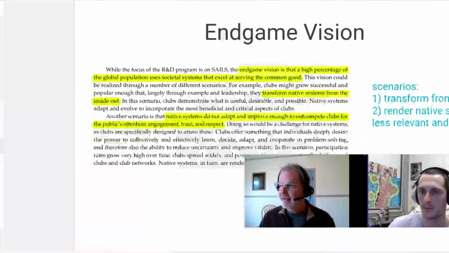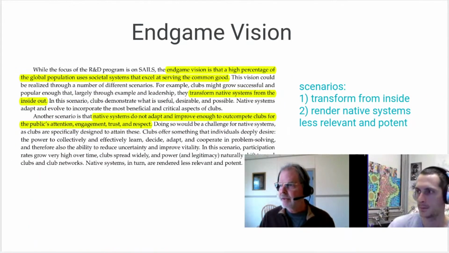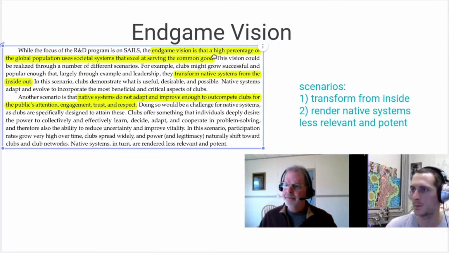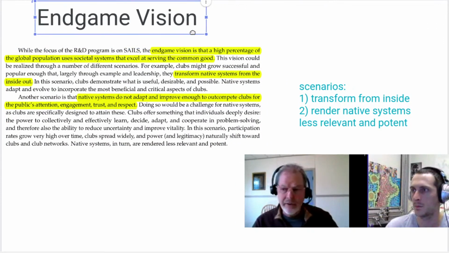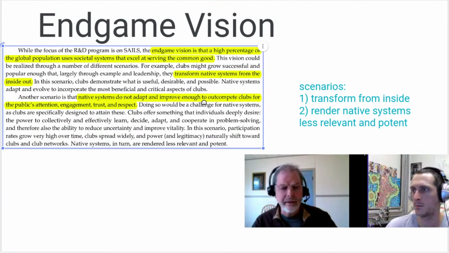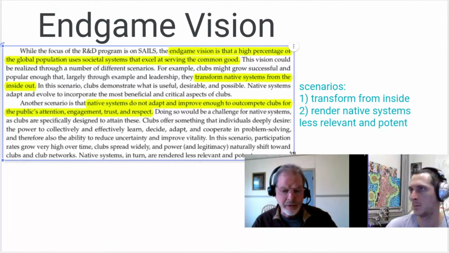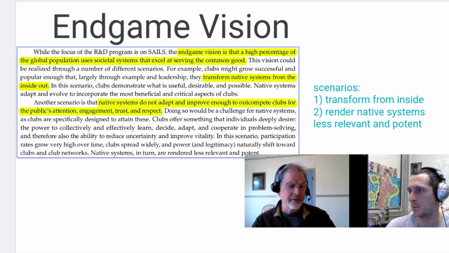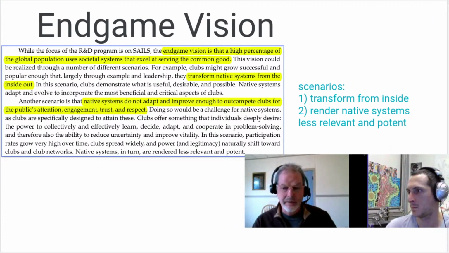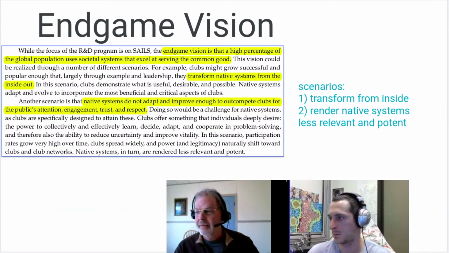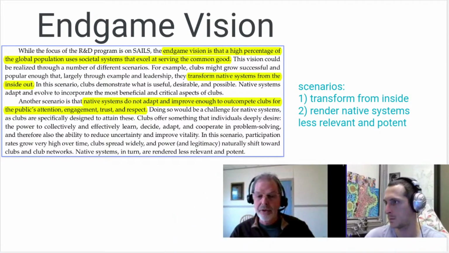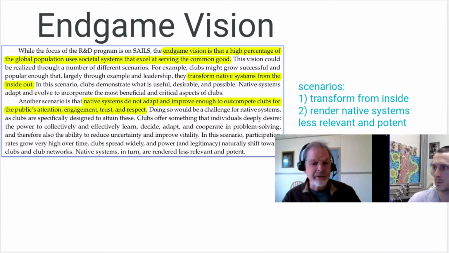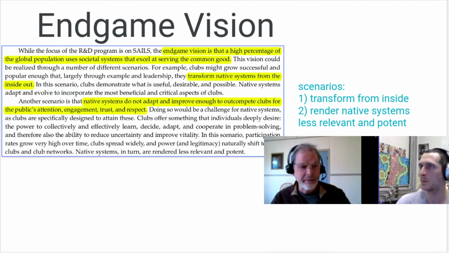Yeah. Next slide. Is this the Endgame Vision? Is that where we're at? Yep. Okay. So where is this all leading? I've already said there's a 50-year horizon aimed at societal transformation on a near global scale, but the real goal, obviously, is for humanity to use systems that are most beneficial, or widely beneficial, to them.